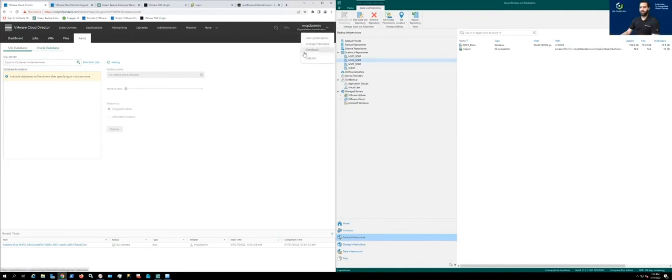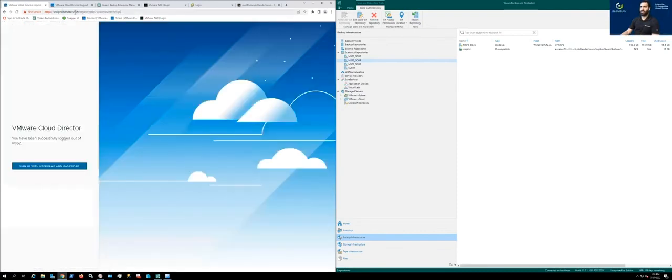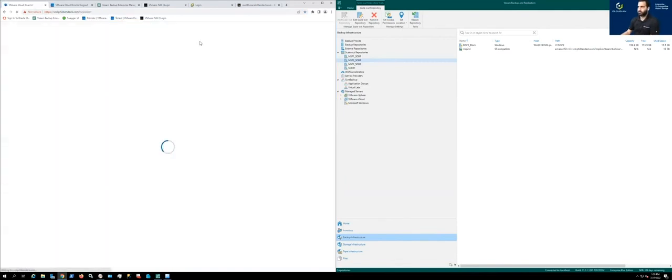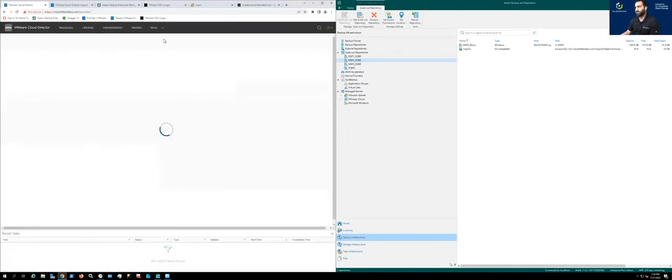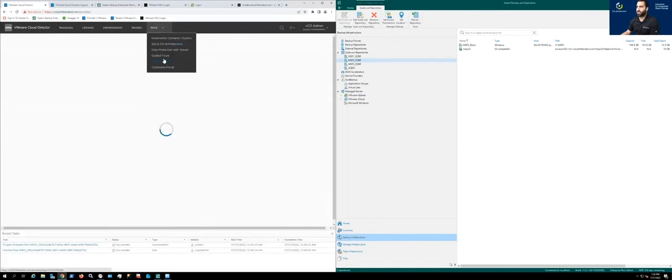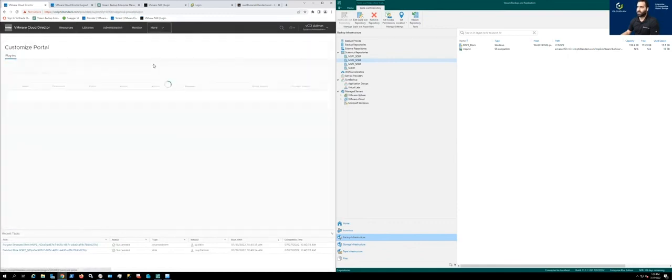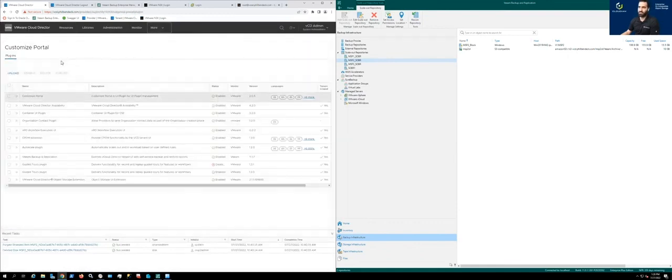And if anybody wants to see the Veeam plugin for the demo, I can show that real quick. It won't take too long. It's very easy to install. As Andy mentioned, you download the plugin from your Veeam ISO or installation media, and then you essentially just upload the plugin to your portal.